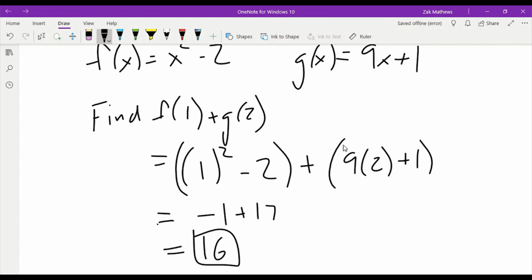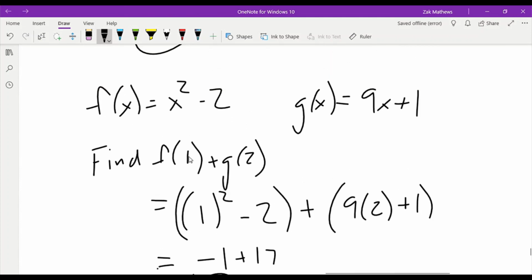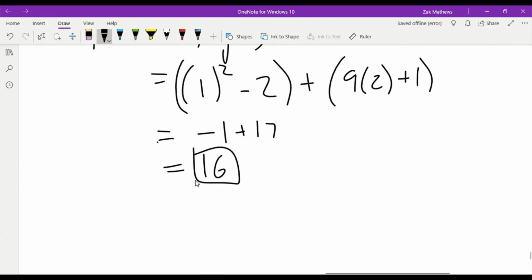So function notation, very convenient. Once we know that something is a function, it gives us a nice way to name things. But the key to functions, we are starting with an input, we're plugging something in, and we're getting an answer out of it. That function is like a machine. It is taking it, and it is changing it in the ways that the function or the machine properties are dictating.